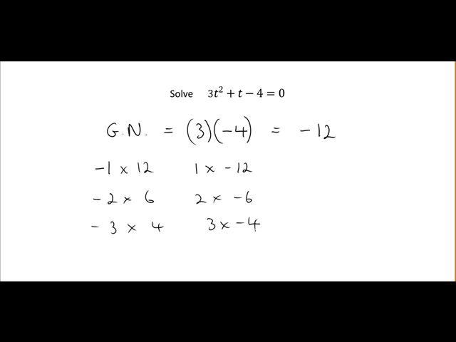So once you have all the factors listed, next you want to find the set of factors that add up to the t coefficient. So the coefficient of t here is plus 1. So it says plus t here that means plus 1t. So plus 1 is our middle number or our t coefficient. So which numbers here when added together will give us plus 1. If we analyze it we can see minus 3 and plus 4.